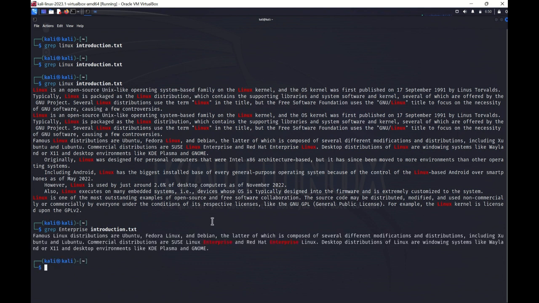Okay, so you see, there are only two matches in the file, enterprise and enterprise, and it will show only that data. So this is the use of the grep command.